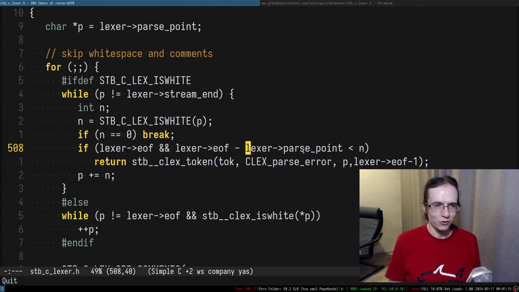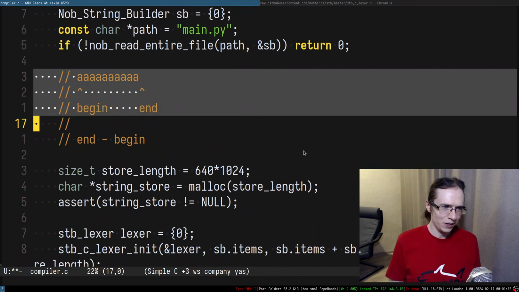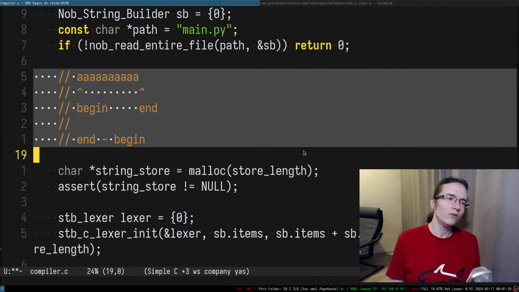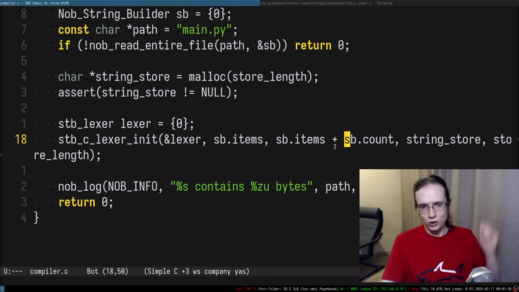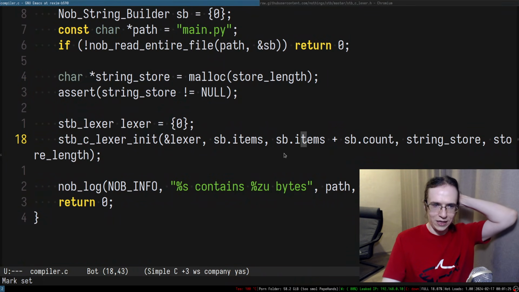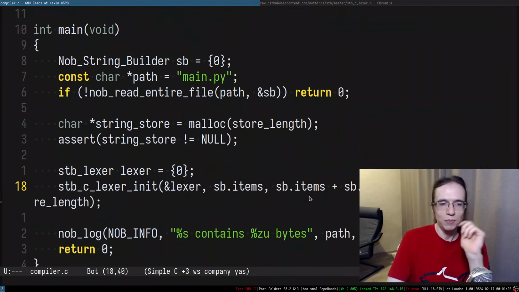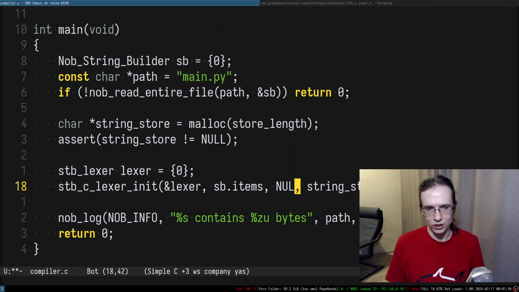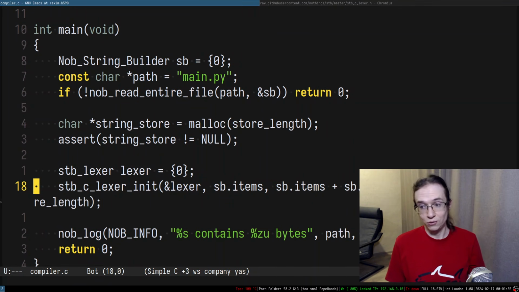We can go even further, but I think, by the way, we don't really use null termination. We don't have a null termination in here because the string builder doesn't append a null terminator. But if it was null terminated, we could have actually put a null in here and that would work as well. Thank you for asking this question, by the way.